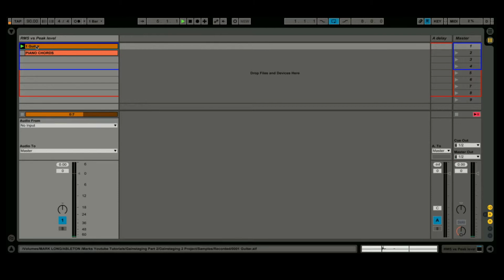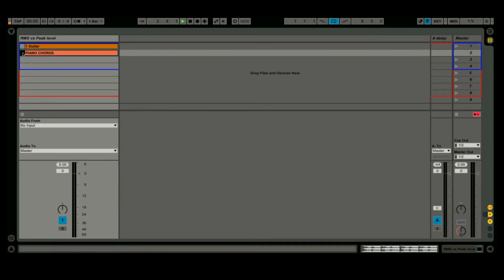So, a guitar being plugged in. Don't do it with your speakers on. Now sound two, our piano chords. So you can see now we haven't reached zero with this, so our peak level is actually less, but I'm sure you agree that the piano track on average sounds louder.